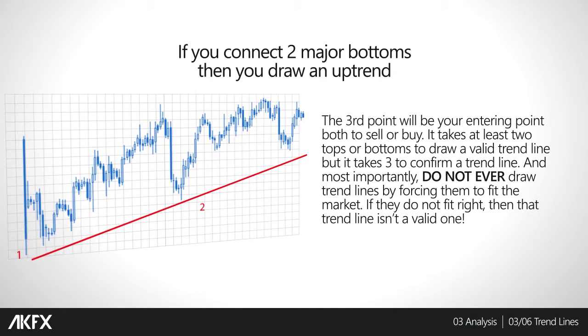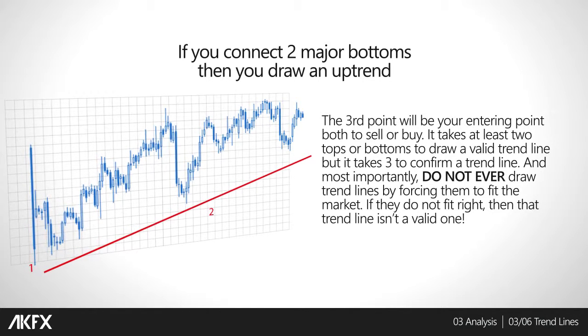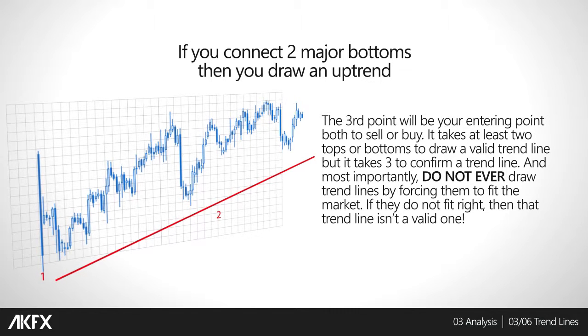It takes at least 2 tops or bottoms to draw a valid trend line, but it takes 3 to confirm a trend line. And most importantly, do not ever draw trend lines by forcing them to fit the market. If they do not fit right, then that trend line isn't a valid one.